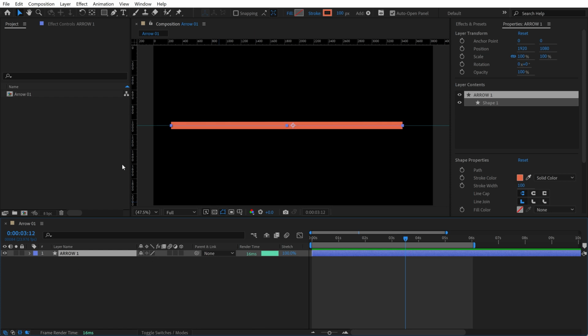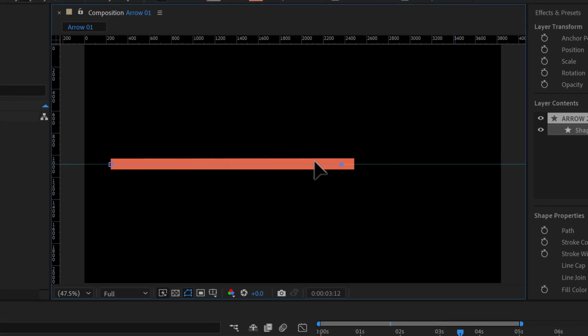Now I'm going to just create two duplicates and kind of branch them off. So I will duplicate this, Command or Control D, and I'm going to hit G again to activate the pen tool so I can grab the vertex, this end vertex. Let's say the arrow is going this way. So I'm going to move this second vertex, and now I can create a new one right here. I'm going to hold shift and create this 45 degree angle.